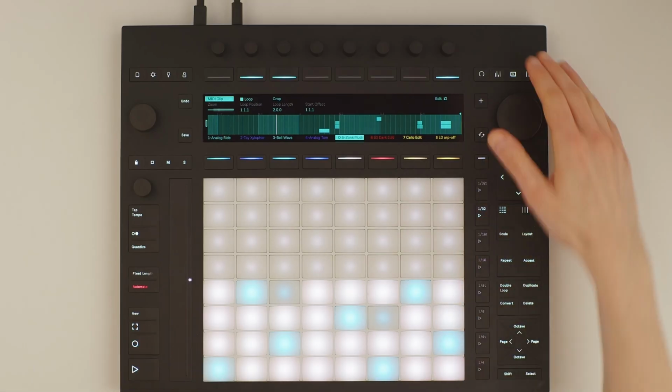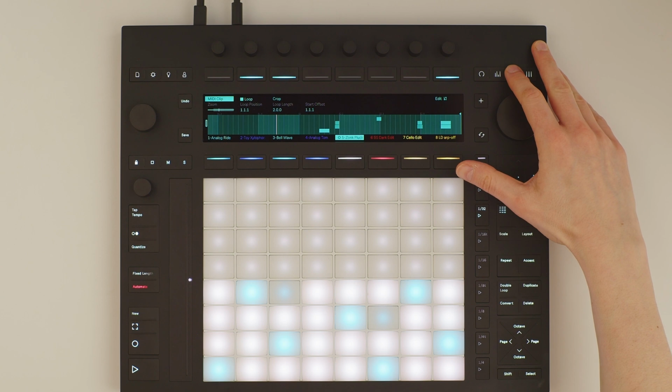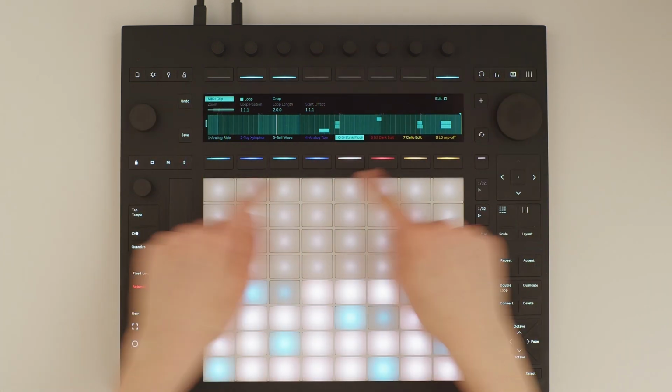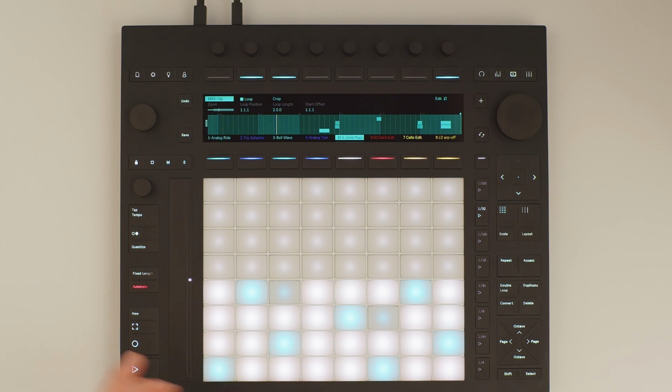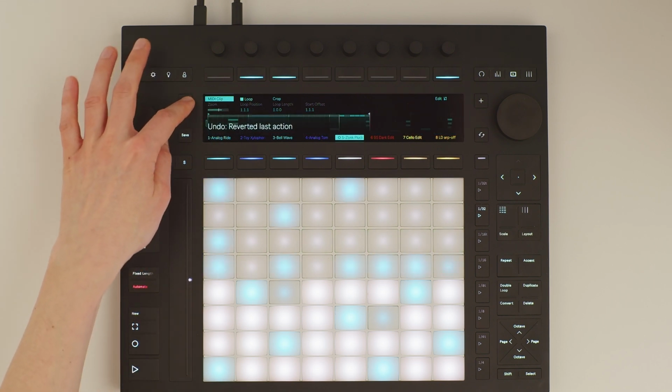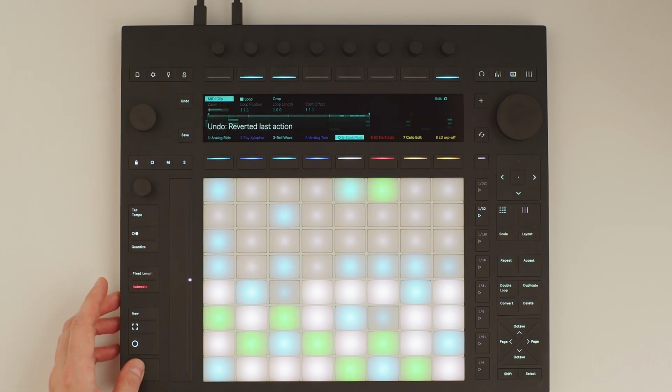So that's also interesting to know, and I have shown it elsewhere in the Push 3 Bible, that you can essentially limit the focus of how you're working by using the clip view and by changing the area which is shown or highlighted by the loop length area. Now, by now, we've lost a lot of our beautiful note soldiers, so let's just bring these back by pressing undo, and we should have most of them back.